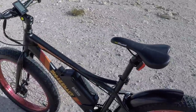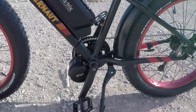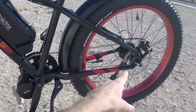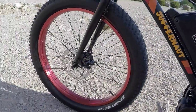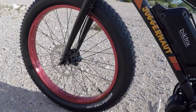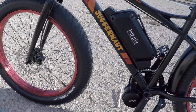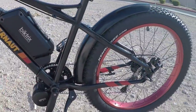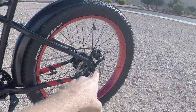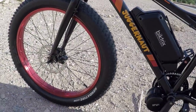One of my favorite parts is that because it's a mid-drive bike, not only is it really balanced with the weight well-distributed and kept pretty low, but you've also got quick release on the back and on the front. When you've got a bike that's larger like this and fairly heavy — it's about 55 pounds, not too bad for a fat bike — being able to quickly take off the wheels for transport is awesome.